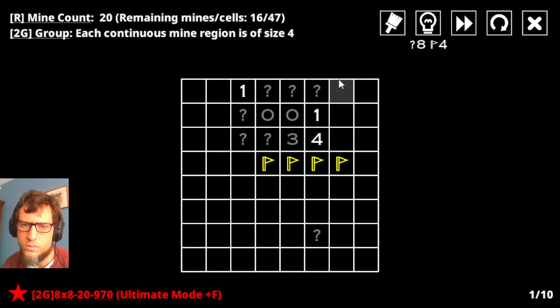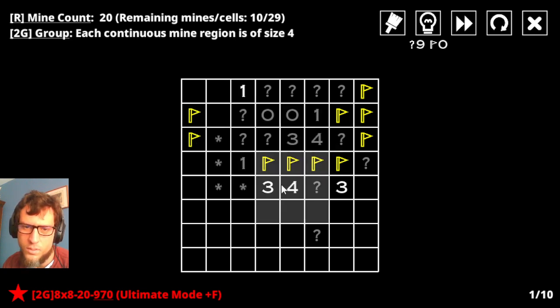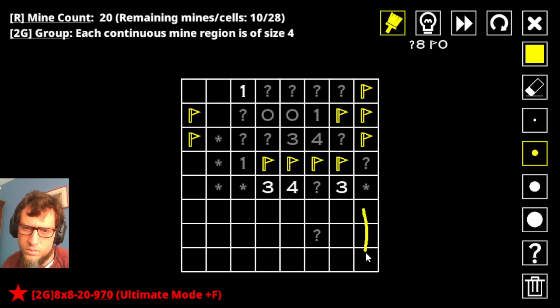Okay. This one's here. That can't be there. This is a group of 4 already, so all of those are gone. This is in. It has to come out, and it actually is stuck there. Okay. This, that whole deal with the 1 in this kind of situation where the group would have to start somewhere here, and no matter what, it has to go this way to get 4. This 3 needs 1. This 4 needs 1. This 3 also needs 1. That's impossible. We could go like that if we wanted to take this out, and then this could, well, that would be gone. Then something like this. And 1, 2, 3, 4, 5. 3, 4, 5.